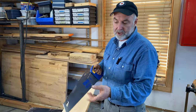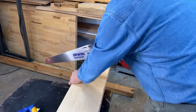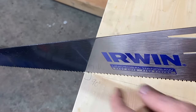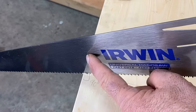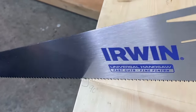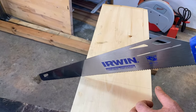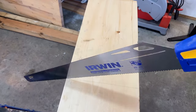For this demonstration, I'm using the new saw because it's a little bit shinier than the old one — it's just going to show up better on camera. Now, this is where I want to start the cut. Can you see the reflection there? That's the reflection of the wood. If I deviate from square in either direction, you see how I've lost the continuity of the reflection of the line. When the reflection appears to go right through the saw and align itself perfectly with the other side, then I know I'm square in both directions.